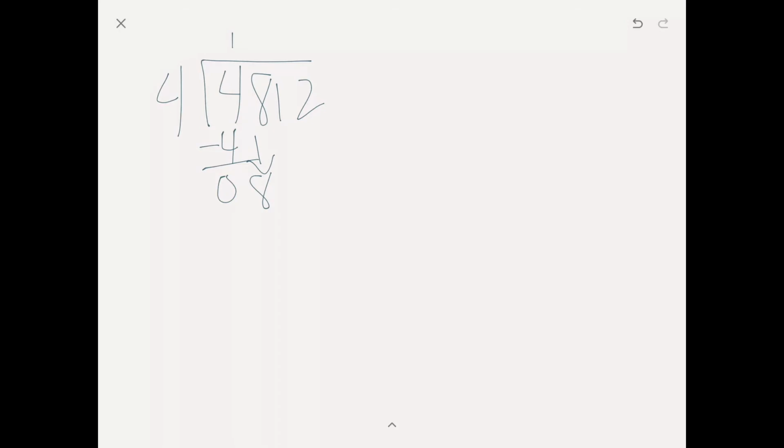How many times does 4 go into 8? Would give me 2. 2 times 4 is 8. 0, and then I'm going to bring down the 1. And then we can say 4 goes into 1, and they say it doesn't. And half the kids forget to put the 0 up there. And they just bring down the 2, and they say, oh, 4 goes into 12 3 times. And they say it's 123. They did the algorithm, and again, yes, they did it incorrectly, but their incorrect use of the standard algorithm is often based because they don't understand what they are doing.